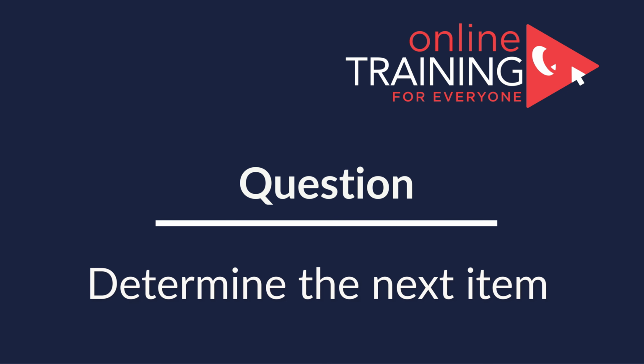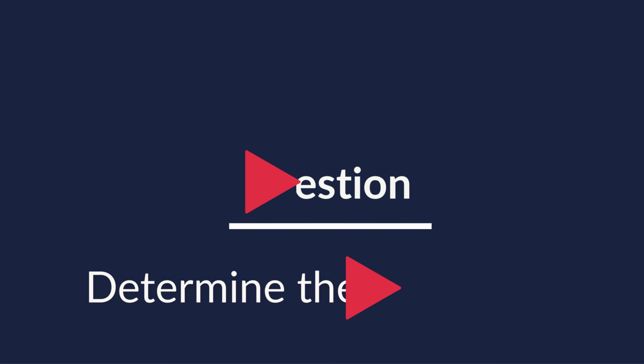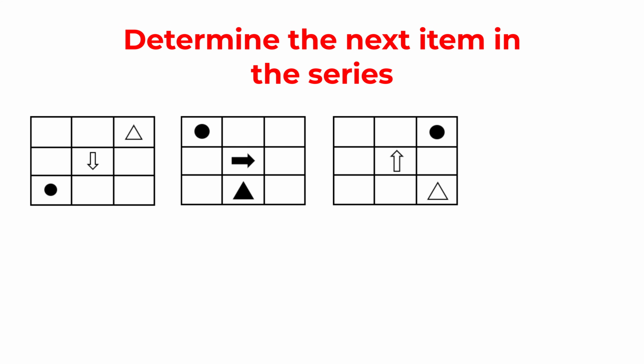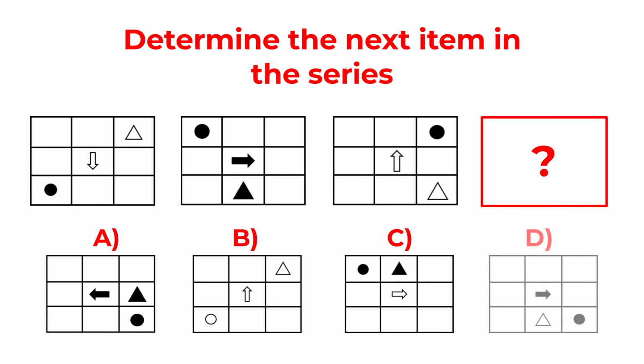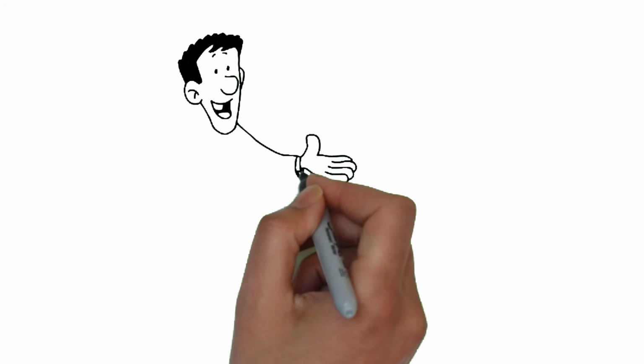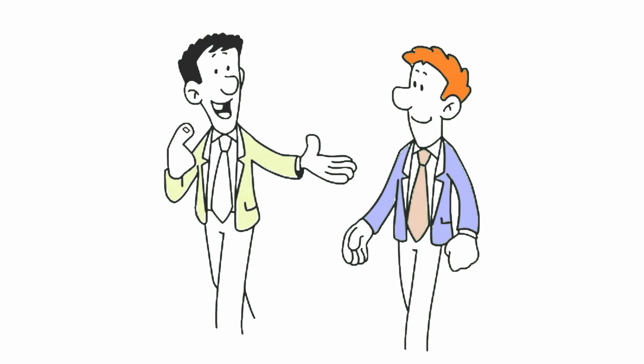Very frequently on the test, you might get a question to determine the next item in the series. We're looking at exactly this type of question here. You are presented with a series of 3 by 3 matrices. Each matrix has a circle, arrow, and triangle inside. Your goal is to determine matrix number 4 in the series. You're presented with 4 different choices: choice A, B, C, and D. Take a close look and see if you can determine the pattern. Ready or not, I'm going to move forward and share with you the correct answer, at least from my standpoint.